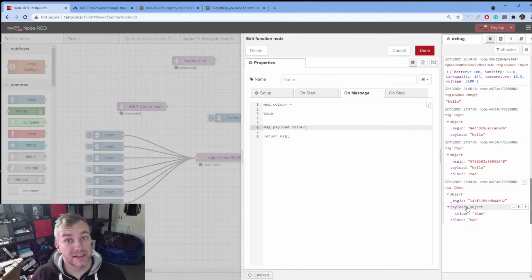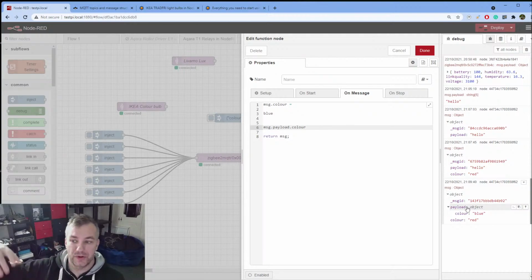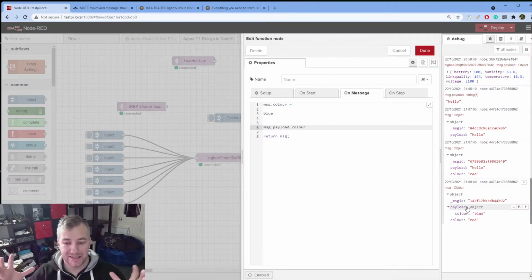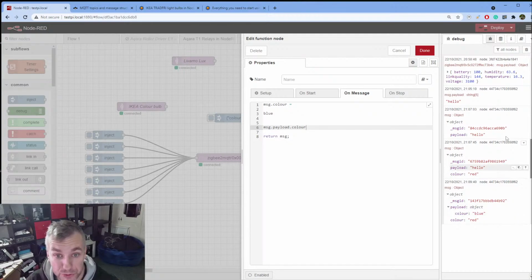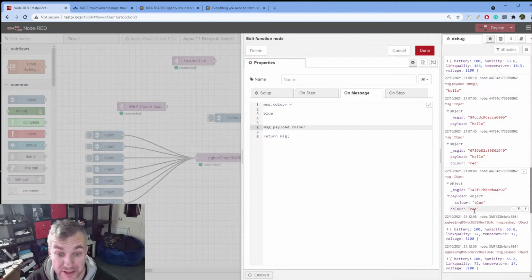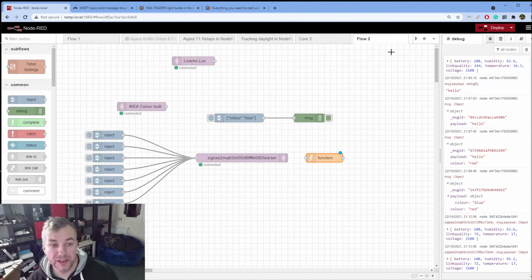Because this is an easy example, but if you have a payload that has a temperature, and inside the temperature is, I don't know, the next 5 days, and it's inside an array and it's separated by some other properties, that chain of dot notation is going to be much bigger and bigger, and sometimes you can get lost in that. And I got lost a couple of times and something wasn't working for me. So the easiest way you can do it is actually go to here, just link up the debug node, look at what you have in the debug, and just copy the path. That way you can always access this part of the information easily.